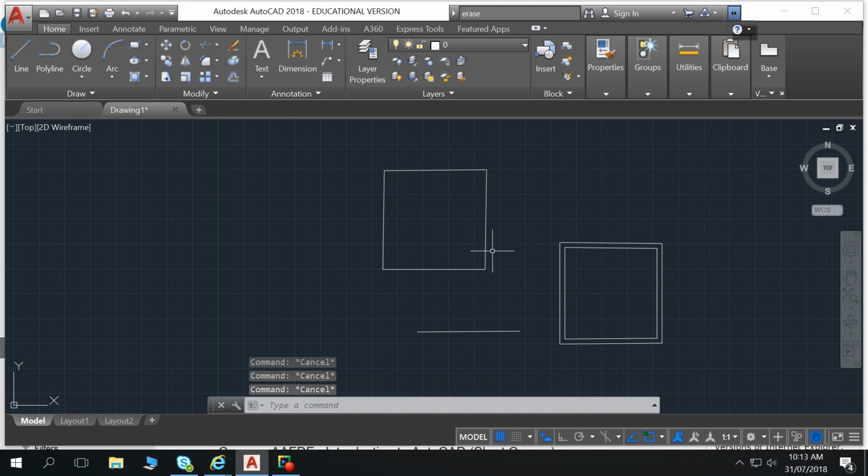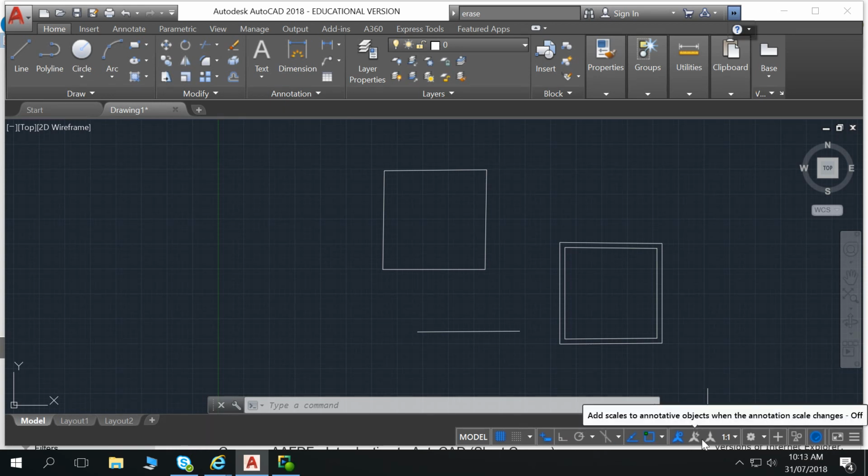So as you can see, let's just look at these two objects here. We'll look at what is going on down here, which is quite helpful. Now there is a specific word for that. It's customizing the status bar. So this is your status bar where you have icons here, and these are items that don't show words anymore from the version of 2014. Now they're just icons.